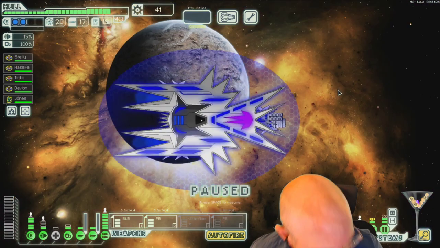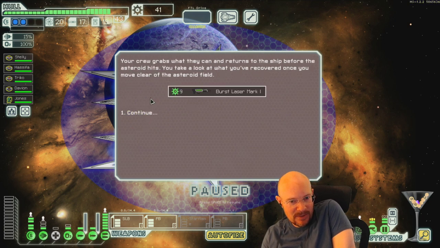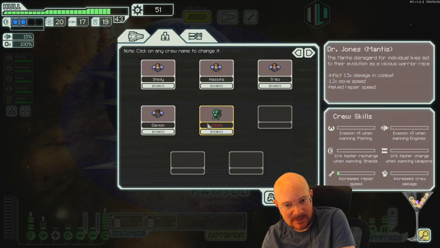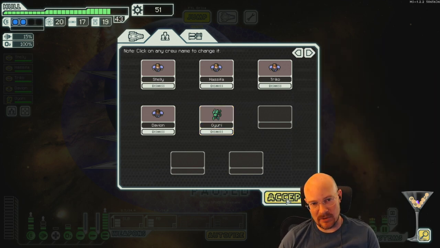You get systems. You want to be a crew member? Sure, Night Gary. Hey, Rock Blading gives us blue option. All right, grab the weapon. All right, we have three weapons that I've yet to be able to sell. Let you be this beautiful Mantis guy. I will not force you to be a stinky, vented human.